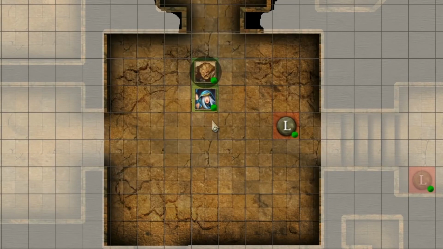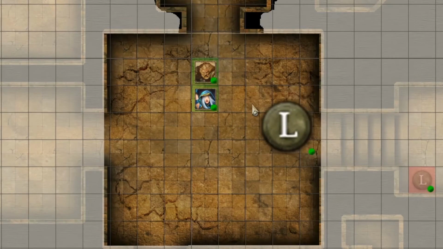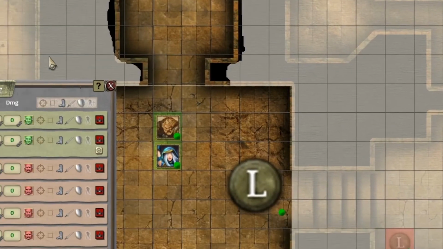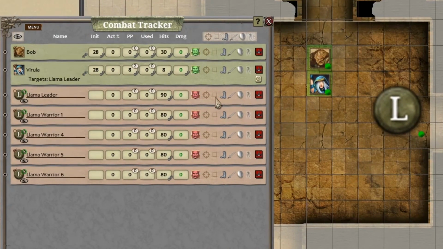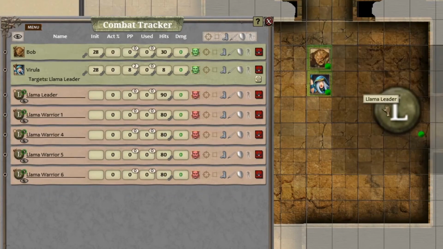Rather than messing around with scales, say llama leader was a bit large, I would actually use the control key in the mouse wheel to use the scaling. Make them quite big. And then if you want the reach to change, there's another video, in fact the upcoming video, on the combat tracker. But on combat tracker you can mess around with reach by, who's this llama leader? Go to this one here where it says space and reach, and change it. So reach from 5 to 10. And then this one's got a big reach.